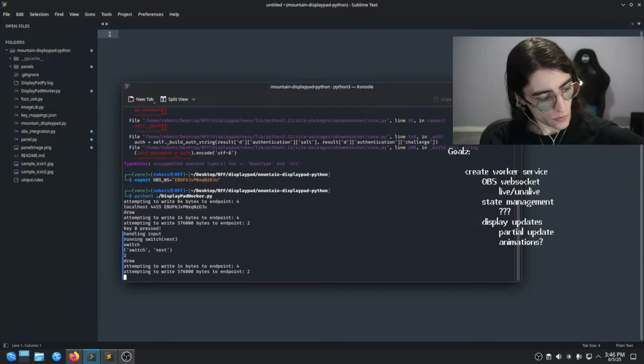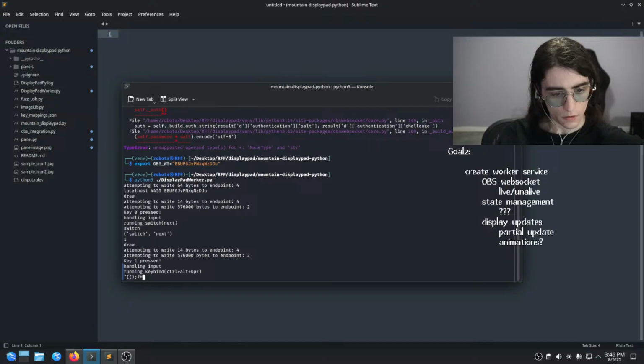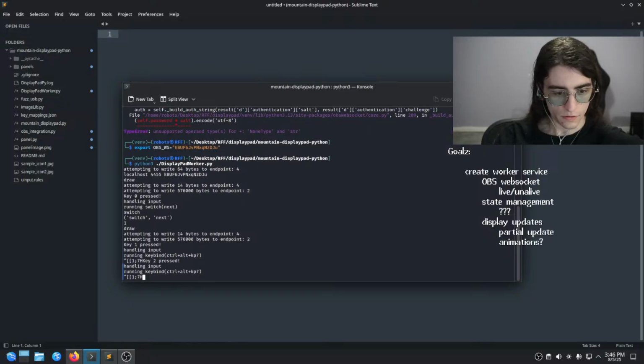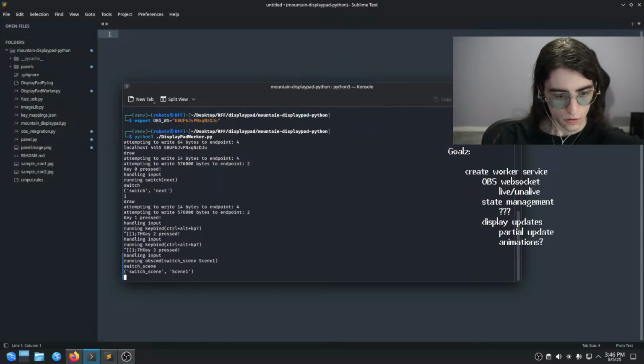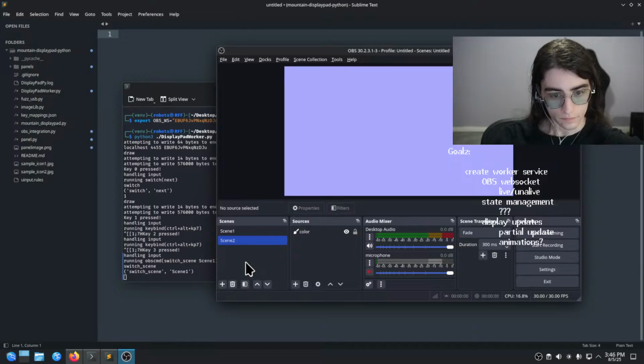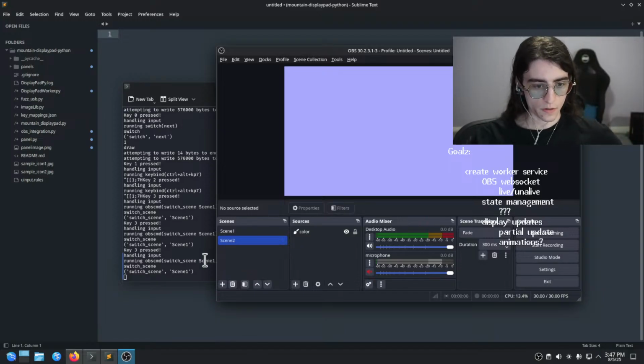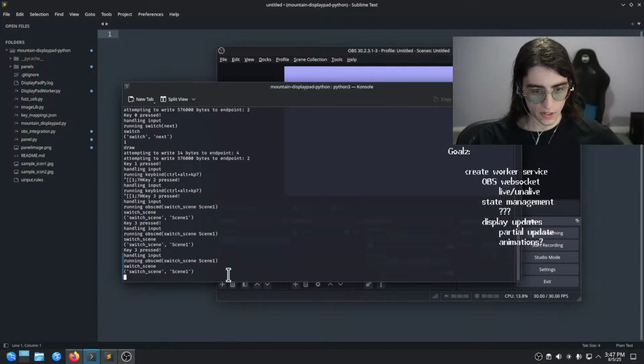I'm gonna swap over to our OBS one, and then I'm gonna push the third button. Okay, so that's the keybind button. That's the third one, handling input, switching scene. Okay, so let's see if we're on scene one. Nope. Oops. All right, so it says it's running the OBS command, switch scene to scene one, but it's not actually sending it.